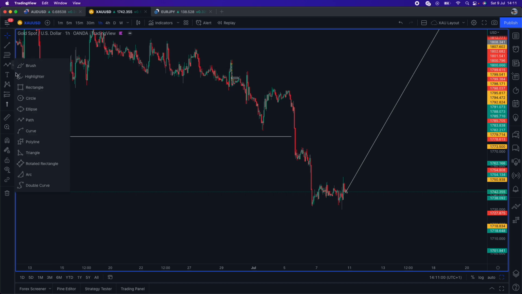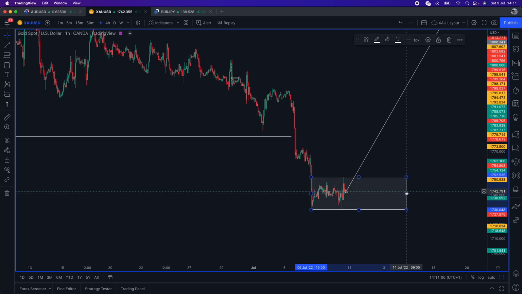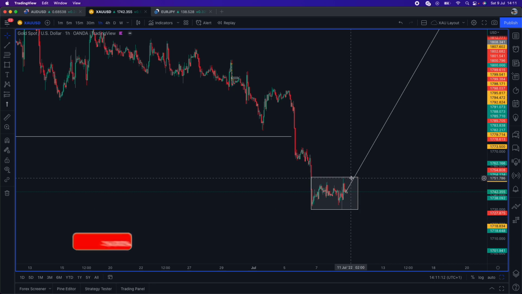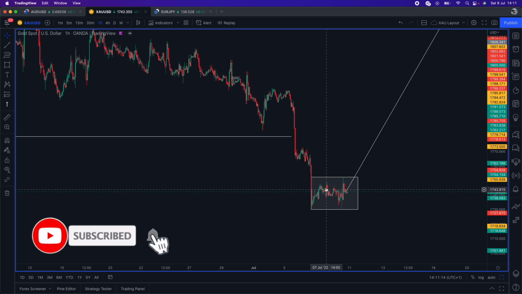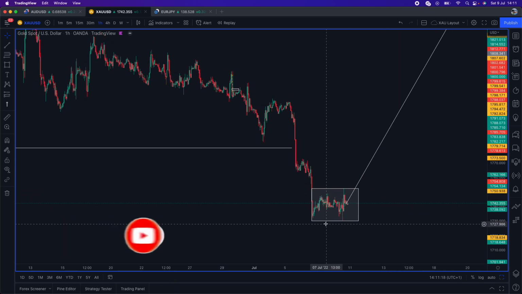Now what I look to do when I see a ranging market is I'll go to the highest point and the lowest point, which is this, and as soon as price has broken above or below, I know that price is probably ready to move in either direction, and then we can obviously look to try and capitalize on positions in whatever direction it offers.